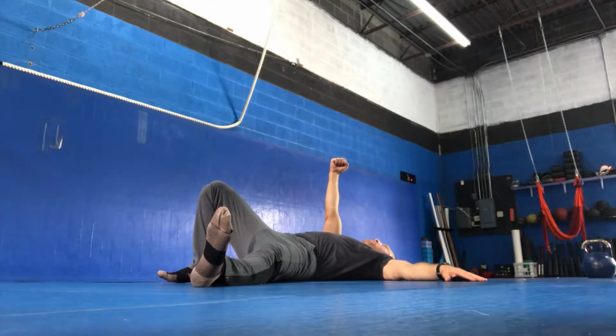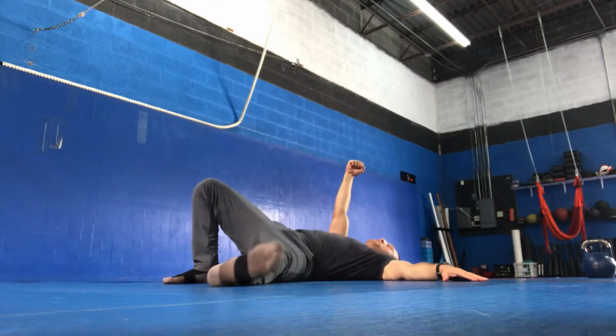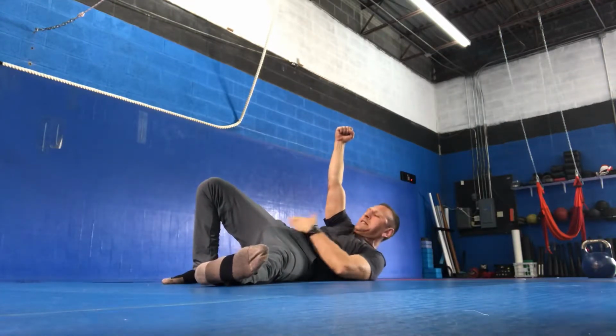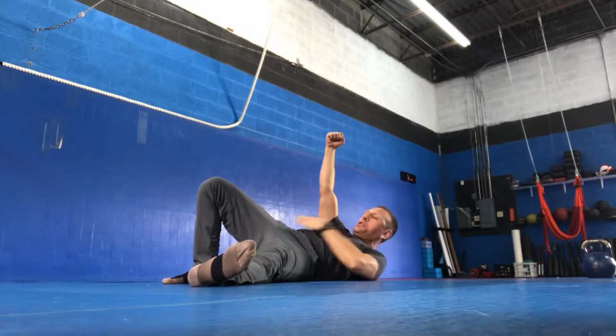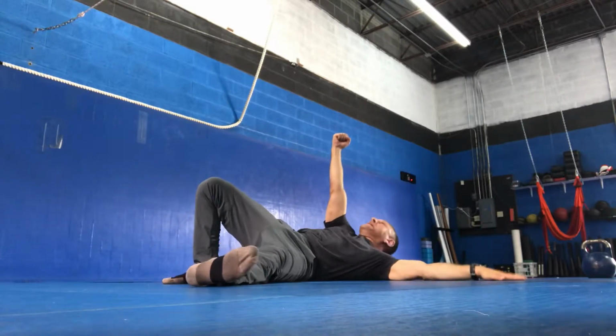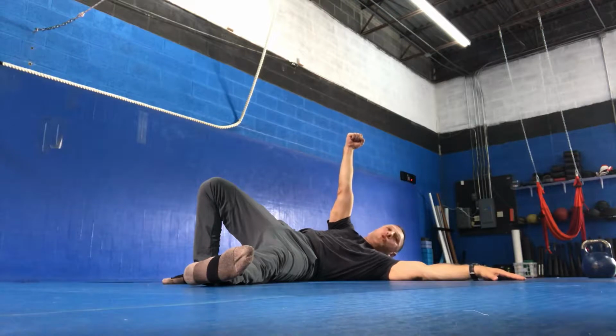The first thing I'm going to do now from this position is push through my bent leg and push myself onto my hip. I'm then going to punch the ceiling. What this does is it creates a nice line where my shoulders and my hips are in the same plane. So my spine isn't twisted. Keeps nice posture so I have the ability to be strong.